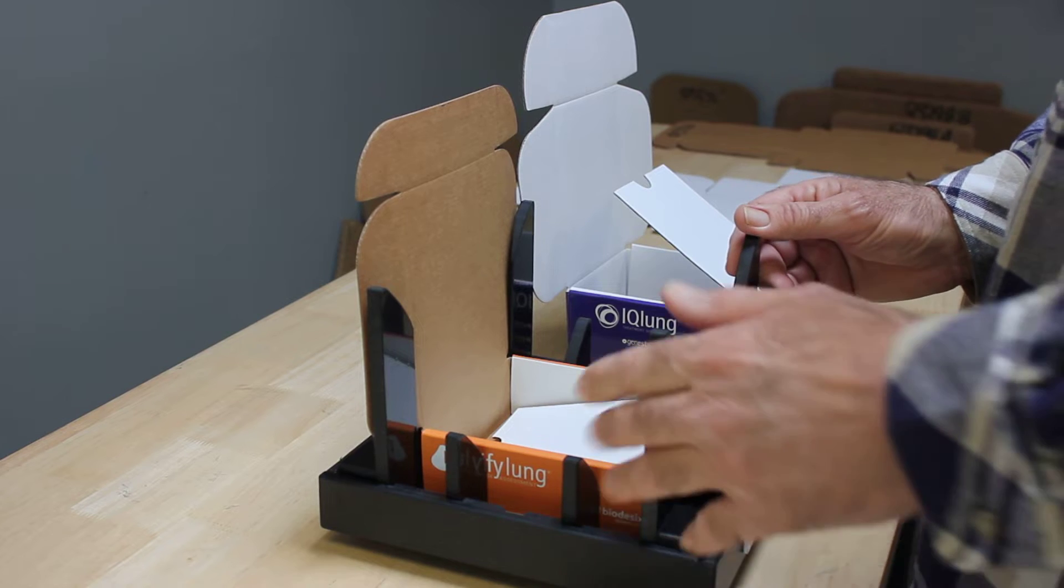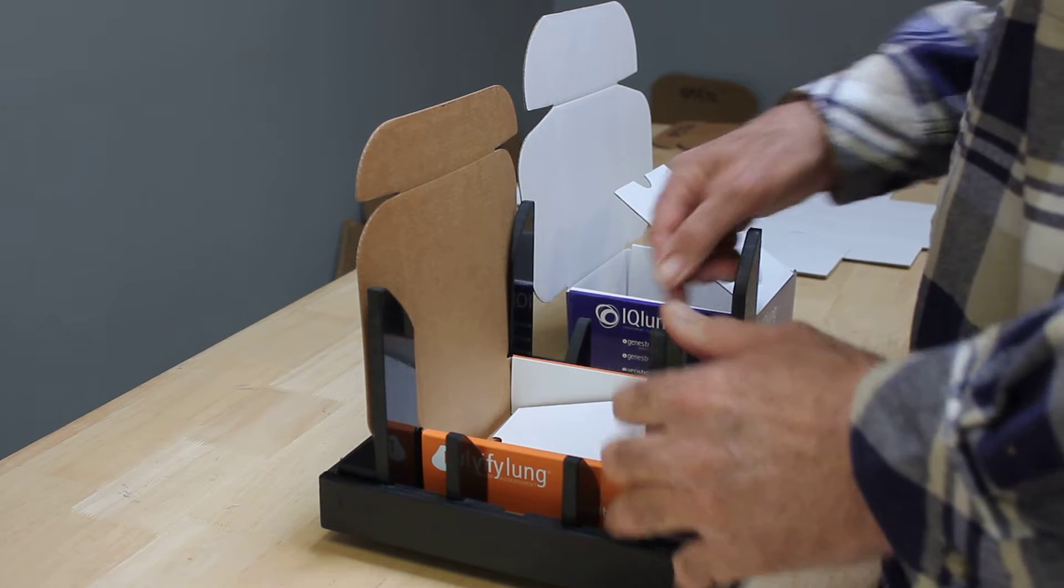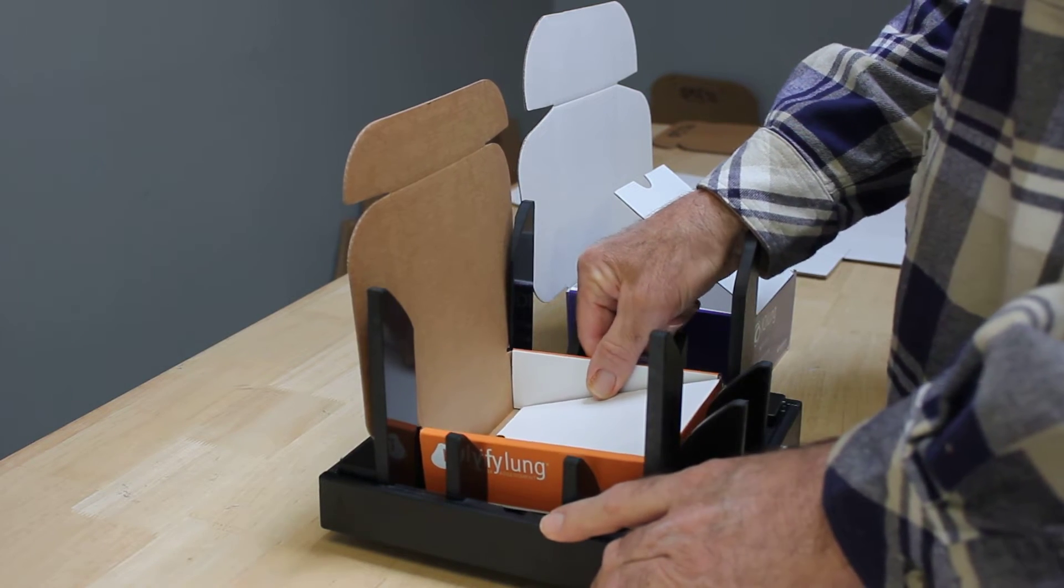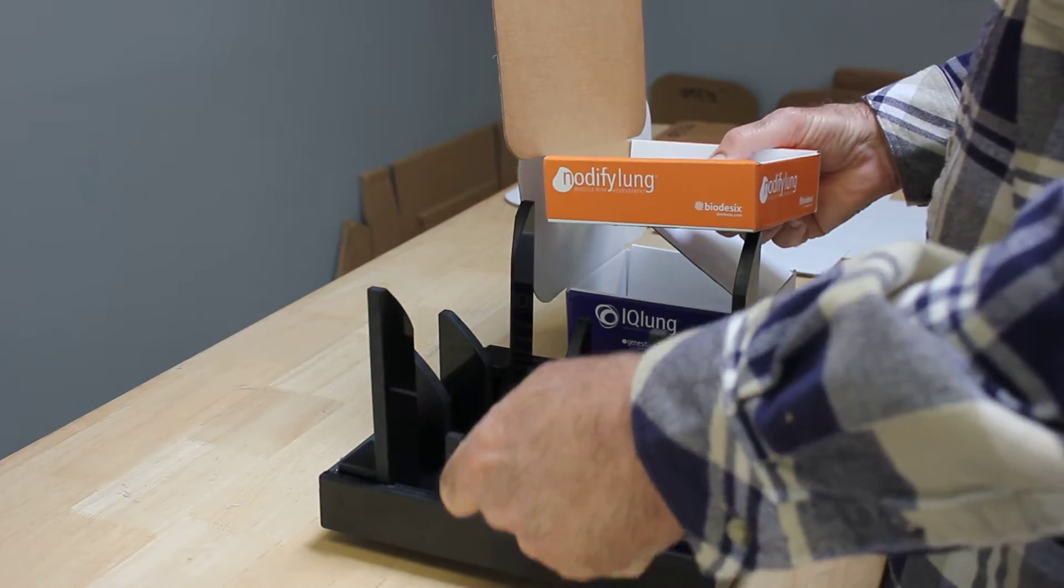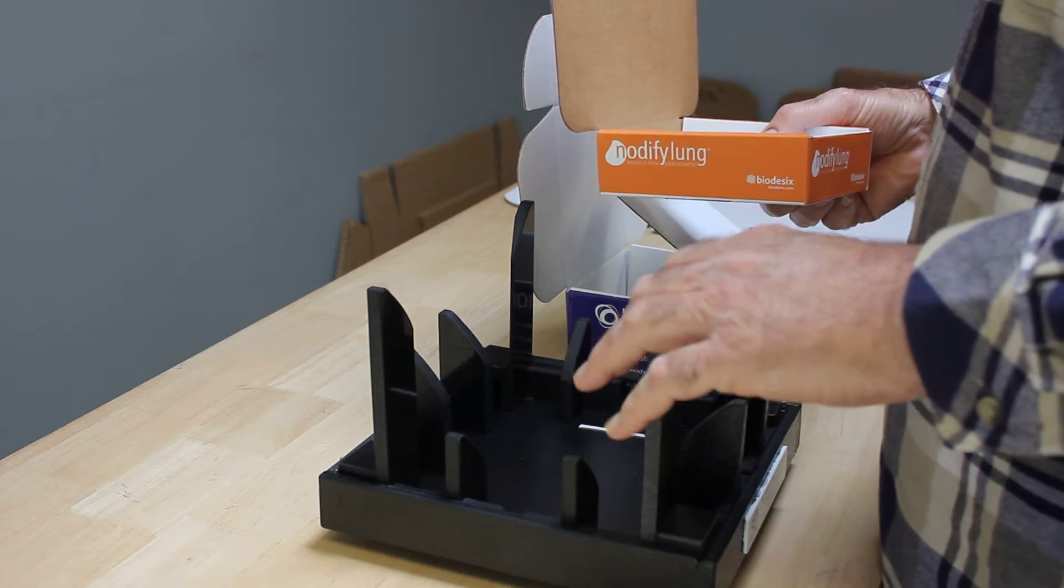Now we have labels that always indicate the front of our fixtures, so we're going to put that label directly in front of us. Then we're going to go through our standard two-part process, which is to set the box into the fixture, then press it down and make your folds.